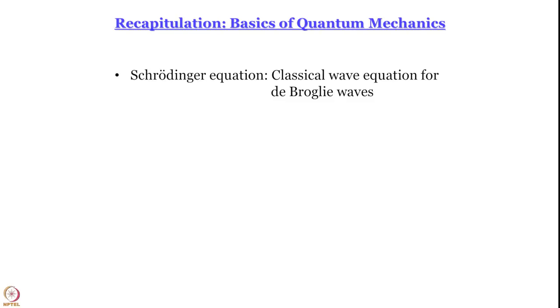And in all this discussion, techniques that we have learnt earlier in free particle, particle in a box, tunneling, simple harmonic oscillator, rigid rotor, everything is going to come in handy. That is why we discussed all these systems before getting into the first real chemical system, that is the hydrogen atom. Perhaps this is not even required anymore because we have done so much, but just to recapitulate, the Schrodinger equation, lest we forget, is really a classical wave equation for de Broglie waves. Essentially, it is an eigenvalue equation where you have an operator operating on a wave function to give you back the same wave function multiplied by a constant. This wave function is called an eigenfunction of the operator. The operator we use in the Schrodinger equation is the Hamiltonian operator, the total energy operator. So, the eigenvalue that you get is the value of energy.